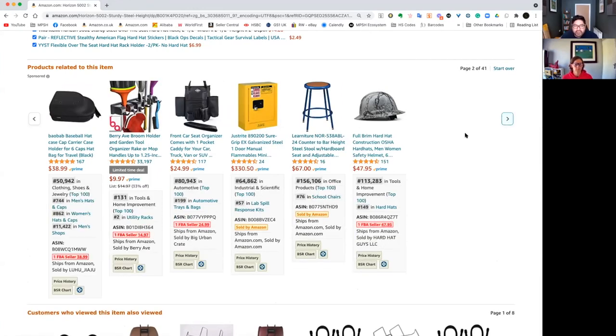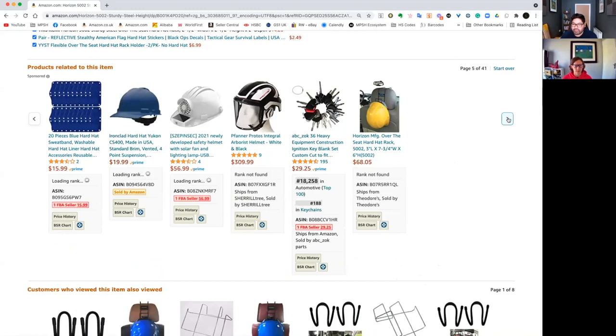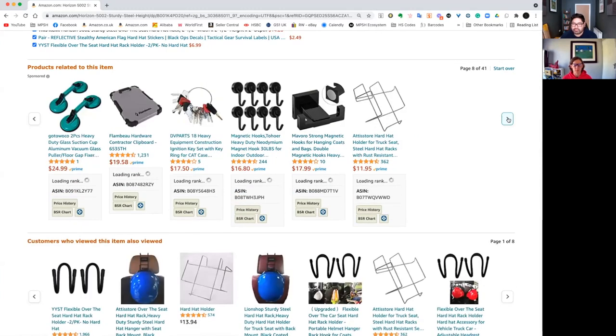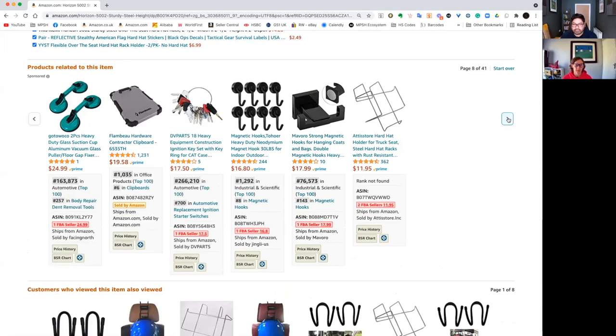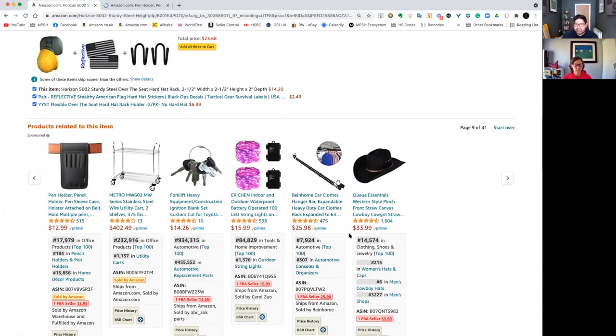What we're trying to do is find anything that's slightly different. We've got this baseball hat in a carrying case — it's selling at 50,000 in clothes, but this might not be the best seller; the market might actually look really good. I'll definitely open up something like that. This is one of my favorites because you get a lot quicker and deeper into the boring products we like to see. We have 41 pages of potential avenues, and those pages also have further segways — it's just endless.